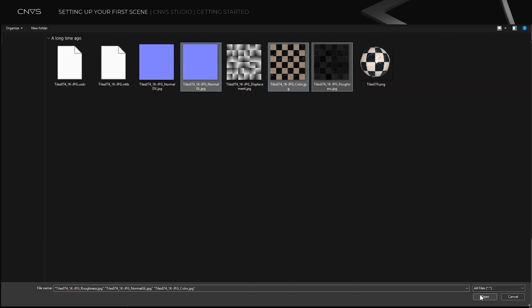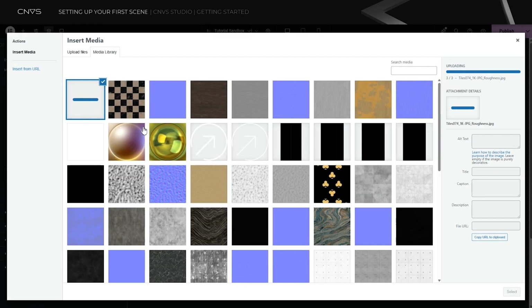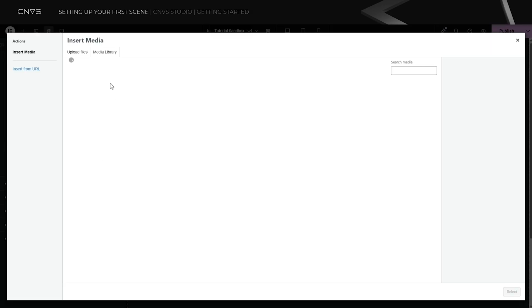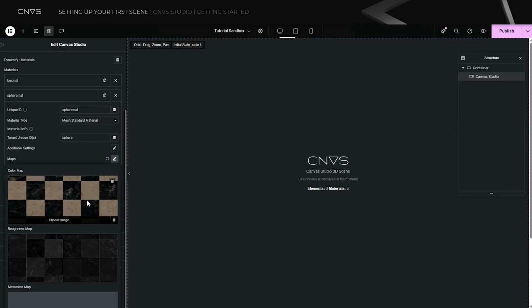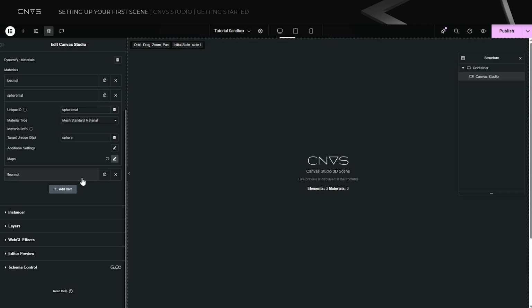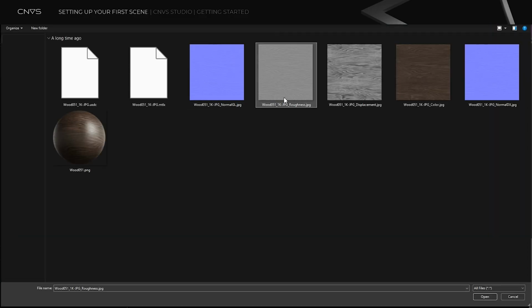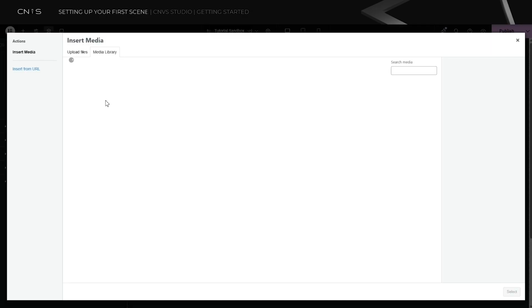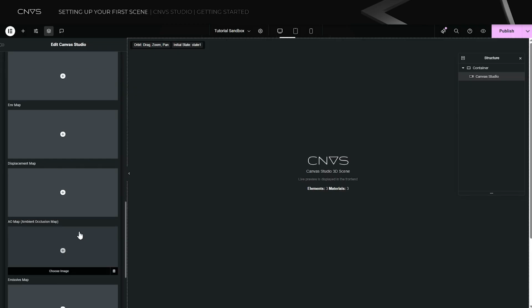Remember, any material we download will only have the exact amount and type of maps that we need to complete their look. We can leave the other slots empty or even ignore some slots we have maps for if we don't need them. We're confident you will get the feel for it as you experiment more and more with CNVS Studio. And of course, we'll be here every step of the way to provide more tips and in-depth tutorials on how to work with all the tools at your disposal.